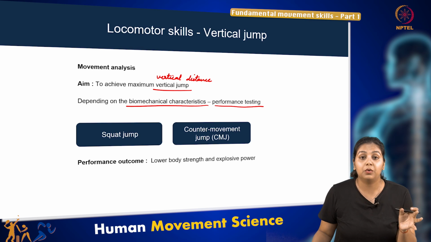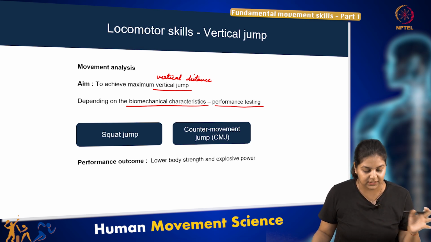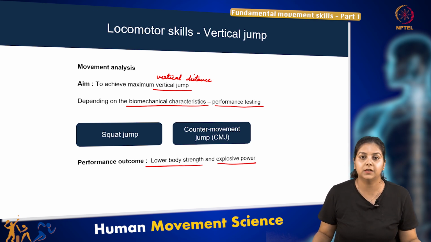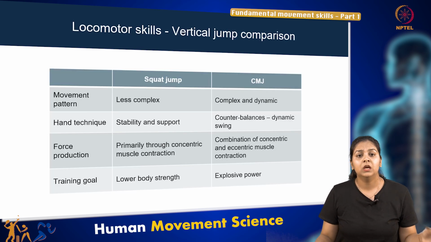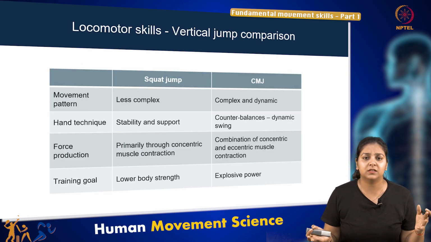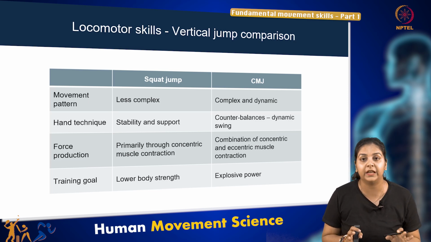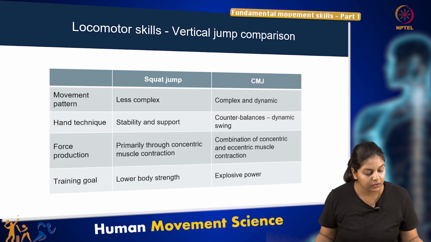So the performance outcome of both these tests would be to test your lower body strength and explosive power, right? When you perform these tests, based on how the kids score them, you can have a fair assessment of lower body strength and explosive power. So let's look at some of the comparisons between the two tests. Now, I know this table is a little daunting, but let's get into it one by one.